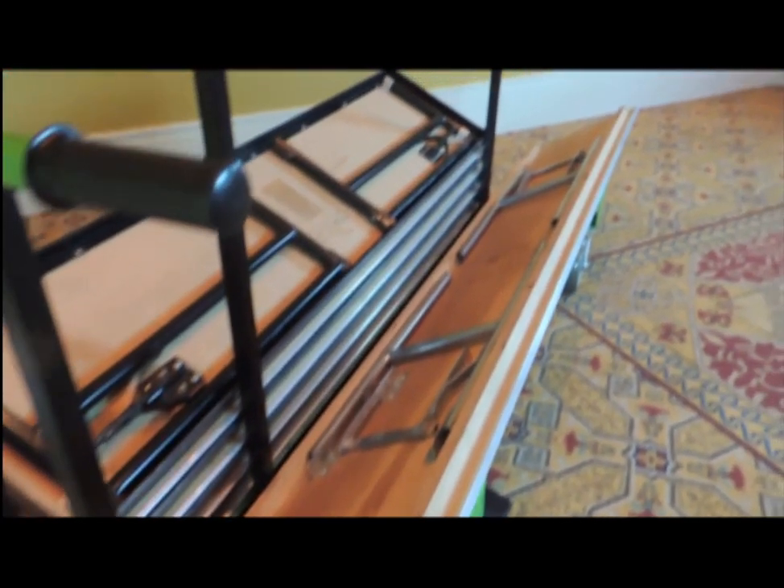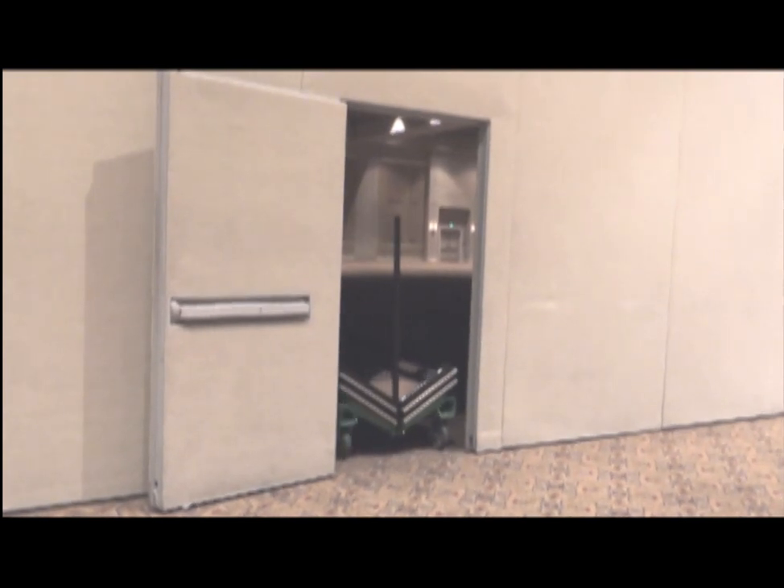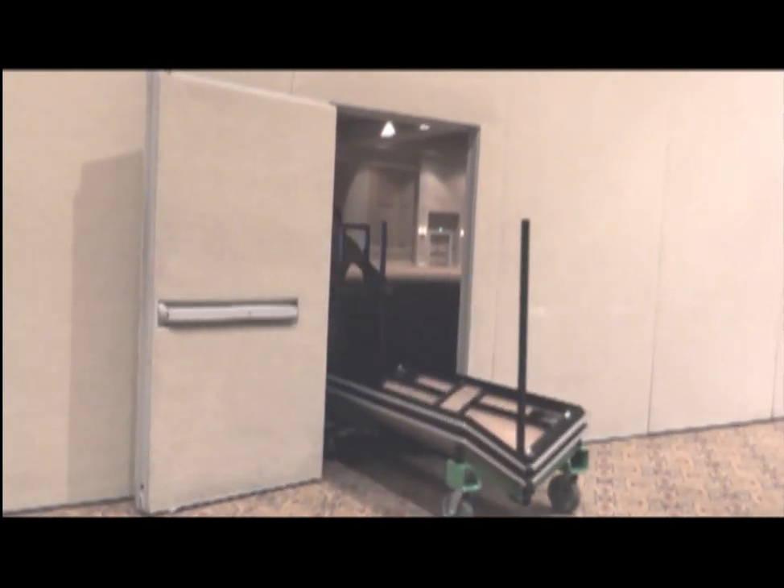Slant stack trucks hold both 6-foot and 8-foot long tables. Each table truck is equipped with one pair of elevating posts that may be inserted into the wing brackets to increase the stack angle. When an additional pair of elevating posts is used, the overall width of a truck loaded with 18-inch wide tables is reduced to 32 and a half inches, allowing a loaded truck to pass through 3-foot wide doorways.